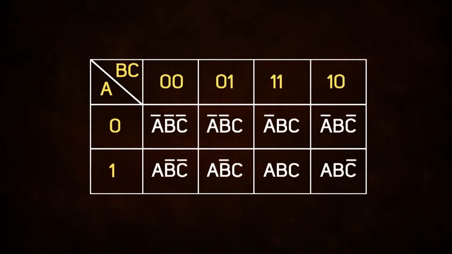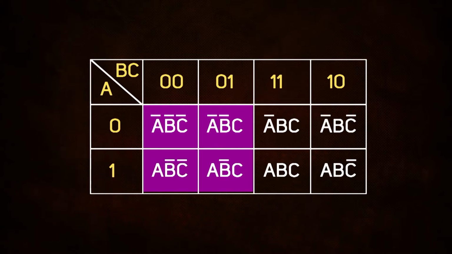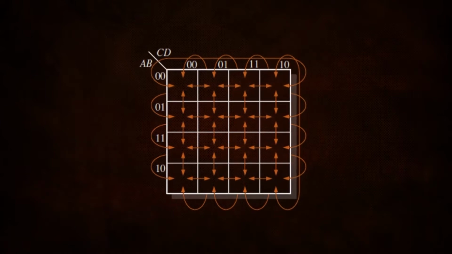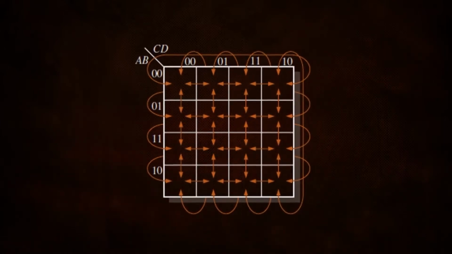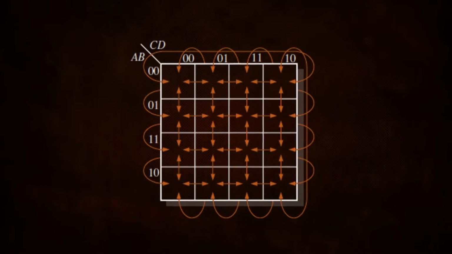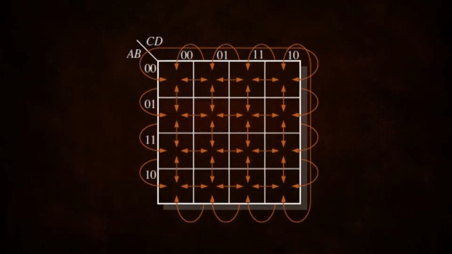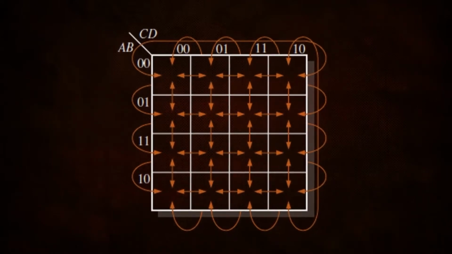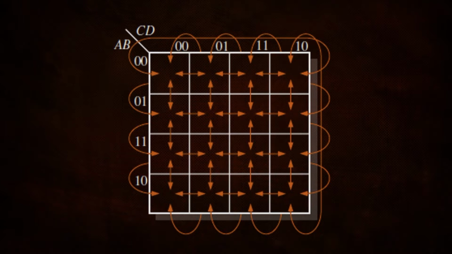Now, let us see how cell adjacency is maintained in a K-map. The cells physically next to a cell on all 4 sides are adjacent cells. See the picture here, but diagonally it is not. Also, cells in the top row and the corresponding cells in the bottom row keep 1 bit difference. So, they are adjacent. Check the elements of the leftmost and rightmost columns. Yes, the corresponding cells are adjacent to each other. The figure clearly shows the cell adjacency in a 4-variable K-map.